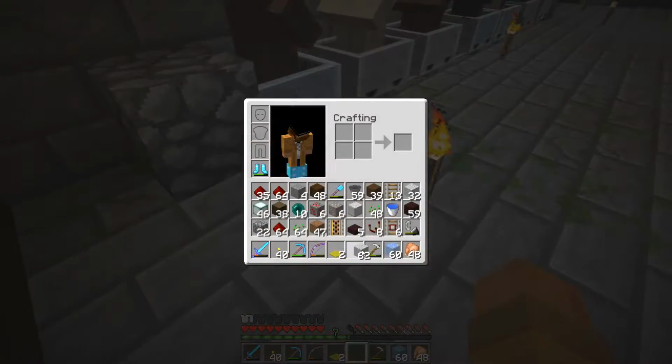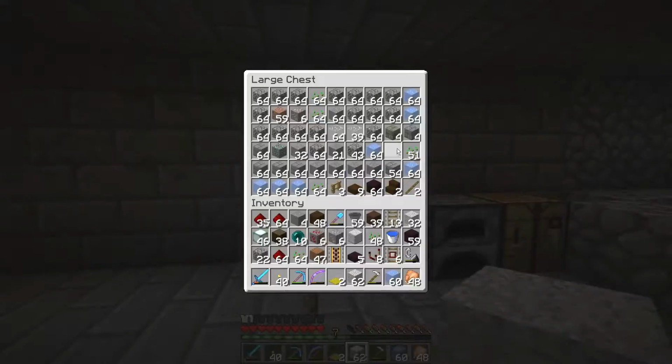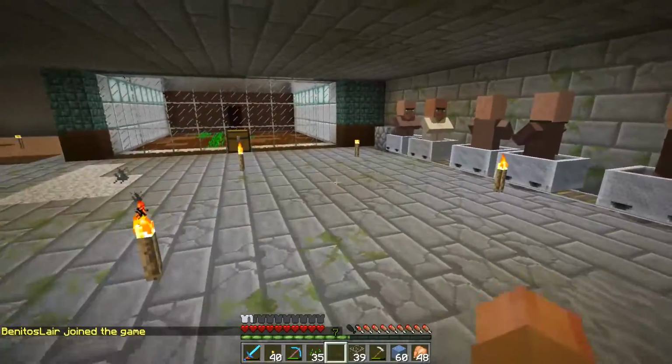The inside of this at a later point. But what we're going to do now is grab a couple of bits of glass and all the seeds we can carry, like this. And we got more? No, so we got 1, 2, 3, 4, 5 full stacks. Hey Ben. 5 full stacks of seeds, which is good.